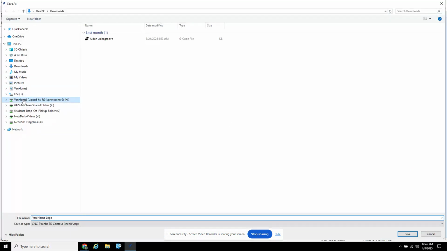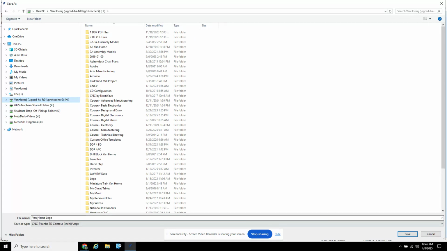You would go to your drive, and then you would save your tap file. That's going to be the tap file, so that would save on your network drive. Make sure you go to your network drive, click Save. I'm not going to save because I already have a file there, but you would click Save.